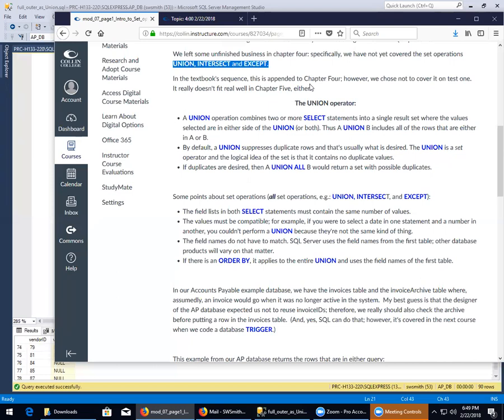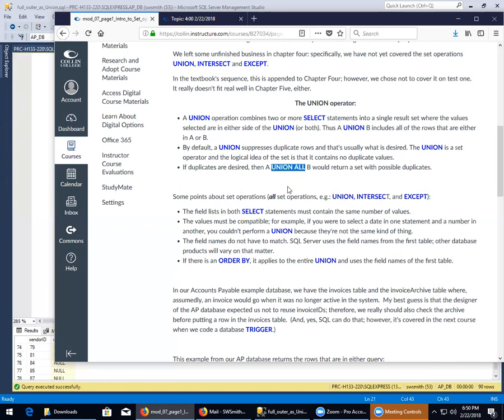You can ask it to give you duplicate rows, and it will do it if you say to. By default, it does not. That's typically what you want. If duplicates are desired, you can say union all, but you almost never do.